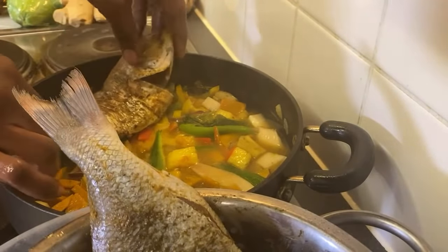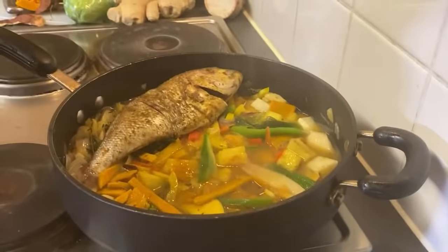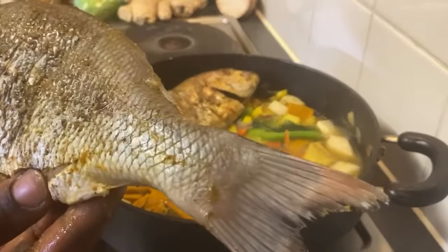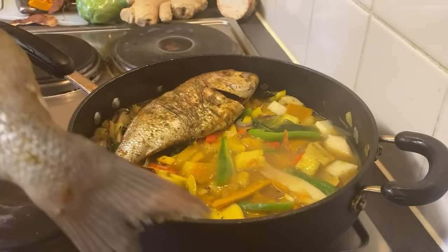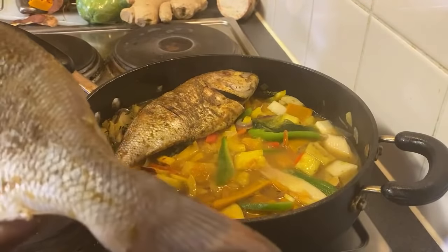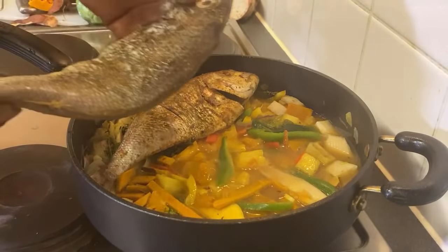I'm just going to put in the pink salmon, people, that I'm going to lay in here. And this one here is a princess, come from the royal family of fishes in the salmon world. Princess salmon. If you check my fish episodes, you'll see that I'm showing you a variety of fishes. When I go into meat, I give you different ranges of meat, beef, steak, and lamb. You see the tail? Look at the tail. She's from the royal family. It's a very good look, man. All right. I'm going to just lay her in just like that. Nice.